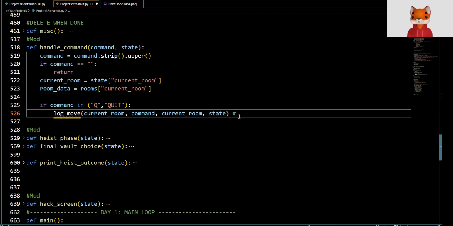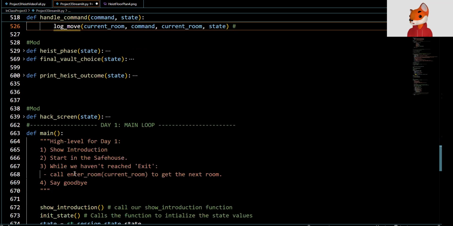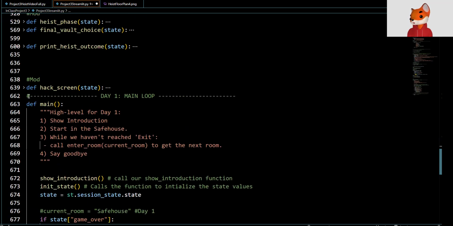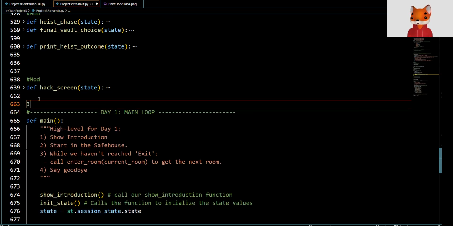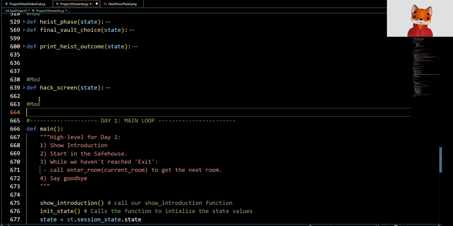I just like to be able to see what room I'm in. And since this is on Streamlit and not through the terminal, we're just going to display it as a JSON at the bottom. So I'm going to actually just make this right above the main, and we'll just modify it later again.